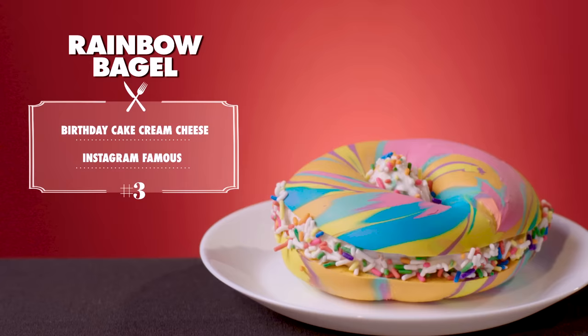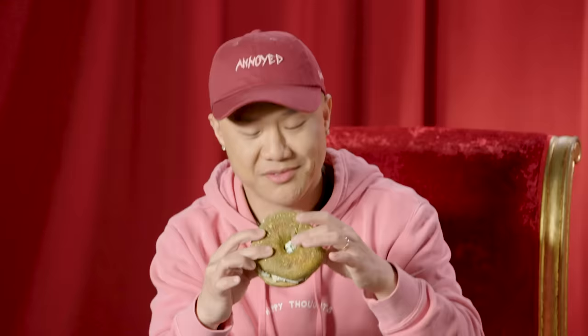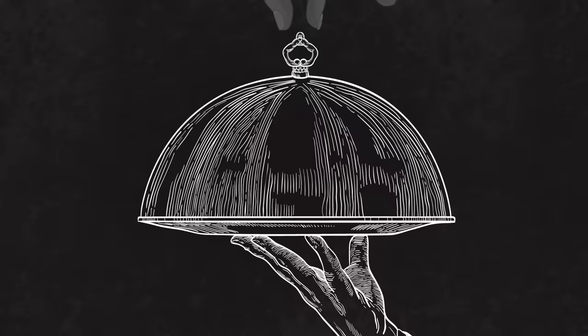Sprinkles falling off making noise. Mmm! Oh, it's tasty. It's really good! It looks like it's gonna be mad sweet, but the cream cheese balances that out. I'm gonna take another bite of this, though, because this one's amazing. All right, bro, we gotta pick. This one is amazing. We gotta pick. Okay, here we go.